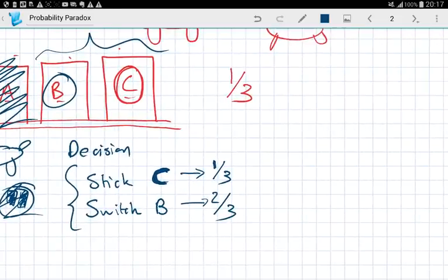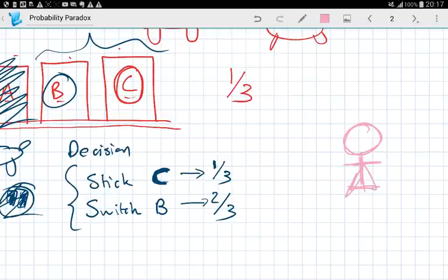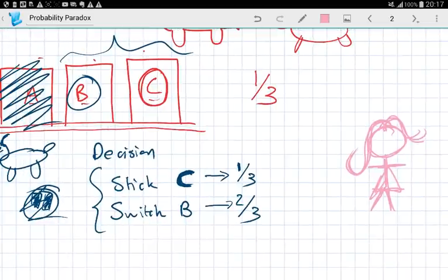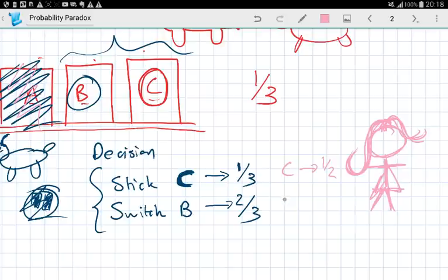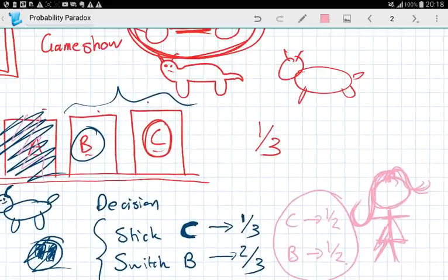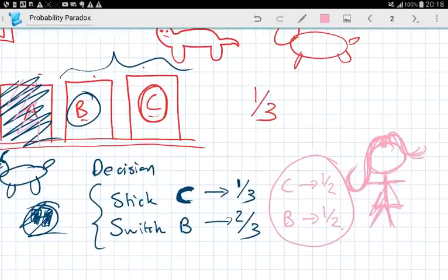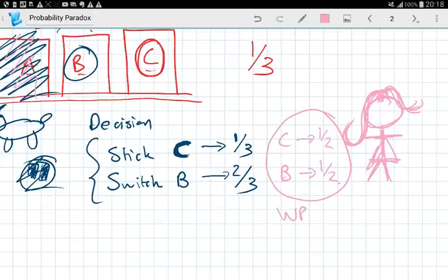Now, that might irritate you for a bit. And I'm going to let you hold on to that irritation. Because let's say your beautiful girlfriend comes along. And the game show host says to her, she comes in late, like most girlfriends, they come in late. And she hasn't seen that the game show host opened door number A. If she was presented with door number B and door number C, then the chances that door number C is going to be a half to her, and B is going to also be a half to her. Because that's what it looks like. It looks like there's a Ferrari behind one door, and there's a goat behind the other door, and there's two doors. It's a half and it's a half. But her probabilities are wrong.